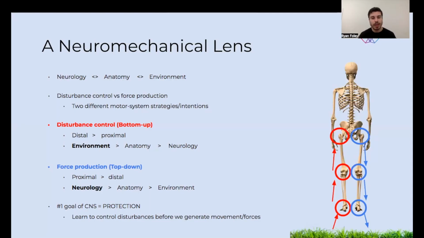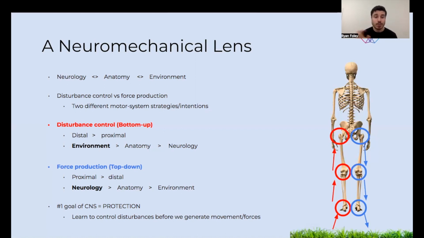So again, we use a neuromechanical perspective to appreciate human movement, okay, which really just represents that we're not just looking at joint angles in isolation. We're not just looking at muscular activation in isolation across the periphery of our anatomy, but we want to understand what that means from a neurological standpoint as well. And that's really important there because it's that interaction between the nervous system and the anatomy that can really help us understand how we can restore appropriate muscular and joint behavior during movement.